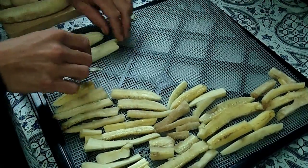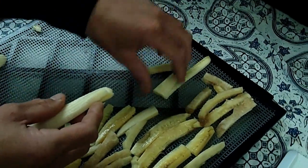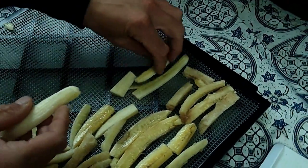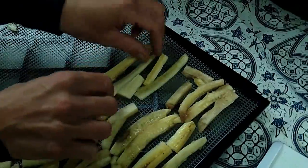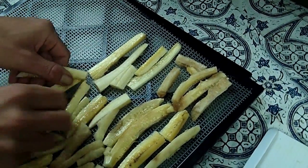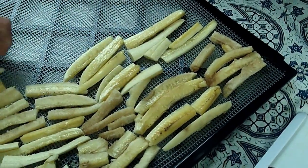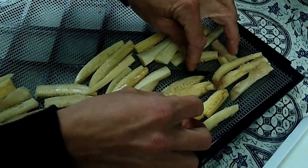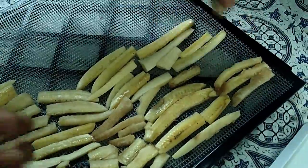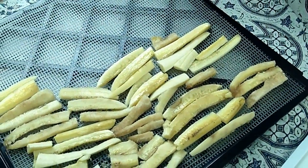There's no way around the tedious work that it takes to put all of the banana strips on your dehydrator tray. So you want to take your dehydrator tray and then you're not going to put a Teflon sheet on top. You just want the mesh sheet. The reason is because there's nothing liquid that's really going to drip from the bananas and it's going to dry them a lot quicker if you don't use a Teflon sheet. So spread them out fairly evenly and you can have them touching, but try not to overlap too much because it could cause irregularities in the drying process.